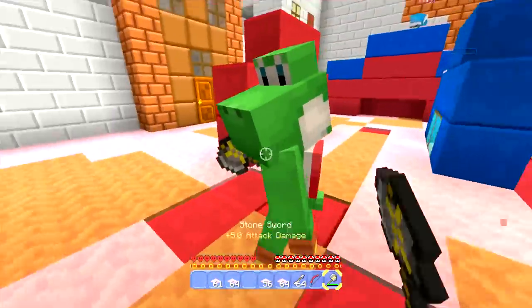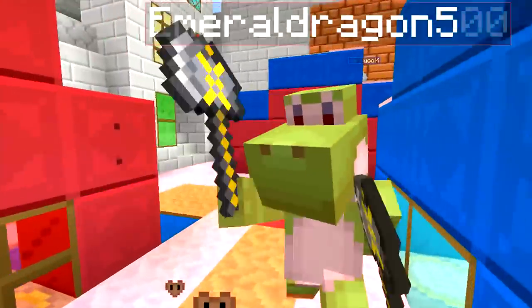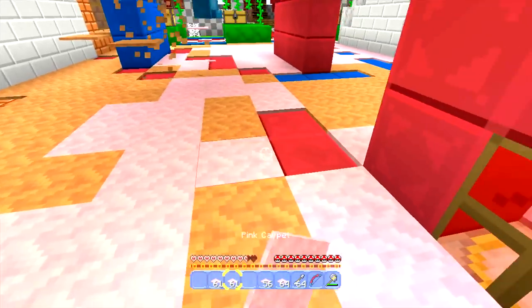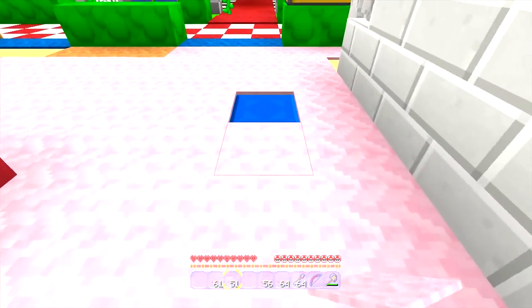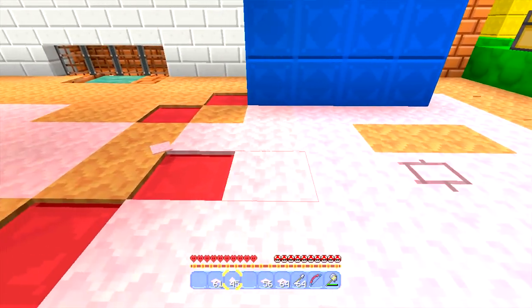But Emeraldo, get wrecked, baby. Watch out. Oh, double team. Oh, me and Bushy just double teamed a Bushy. That was incredible work right there. That was leg work right there, Bushy. All right, we have about 15 seconds left on the clock.